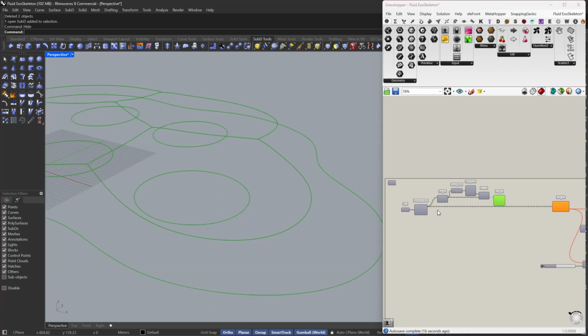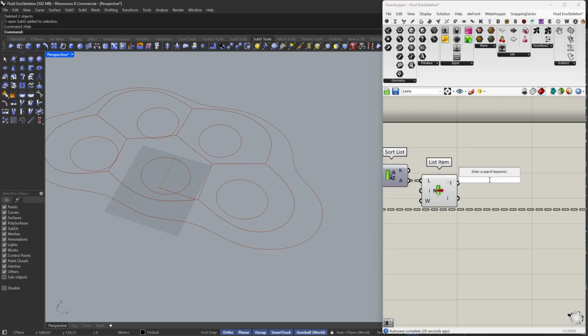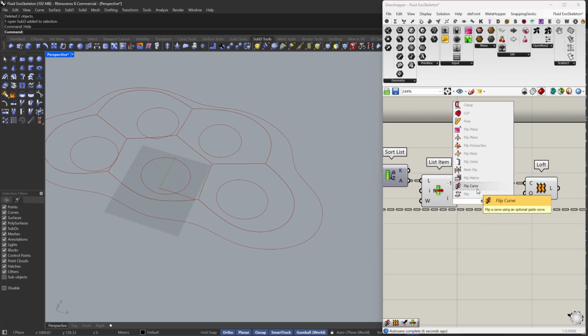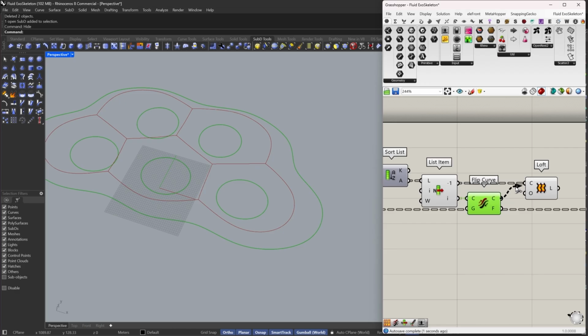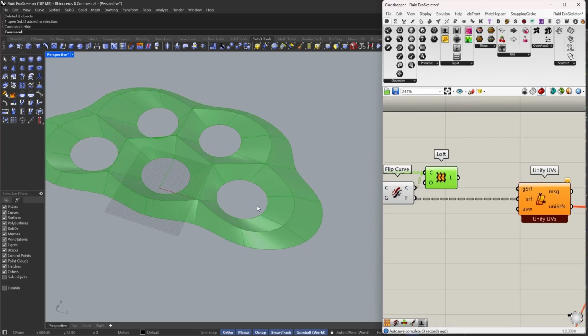Let's hide this so you can see. Yes. And after that, I'm going to loft between this, and I'm going to flip this, and I'm going to loft, add it to here. So these are the reference or the guide surface for all these surfaces.